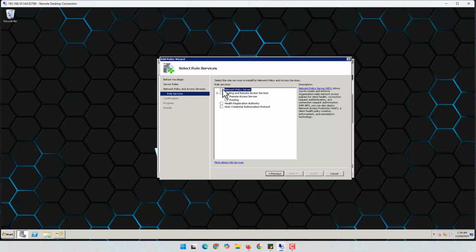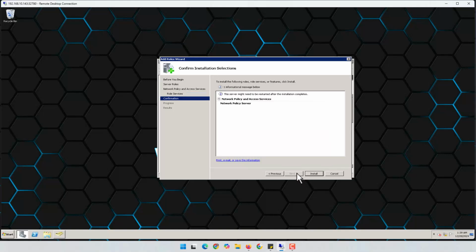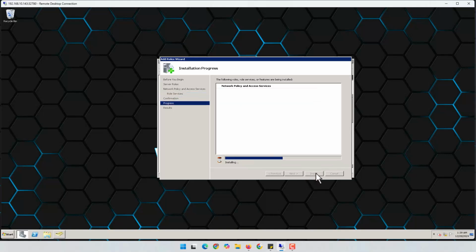Here we need to select the network policy server. We are not going to install any other services here, and currently we don't need them. Let's press next and install. This installation will take less than a minute, depending on the server, but it will install the service that will be used for the Radius server. Let's wait for the installation.